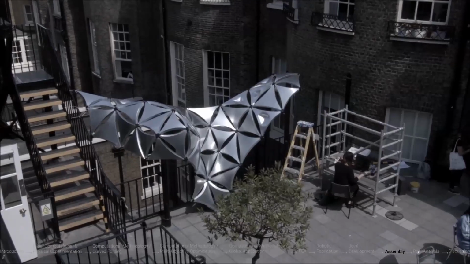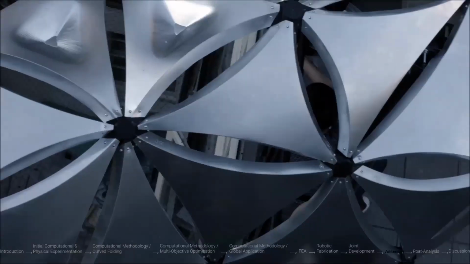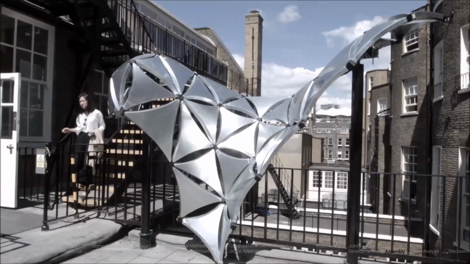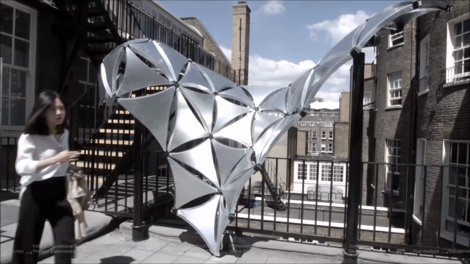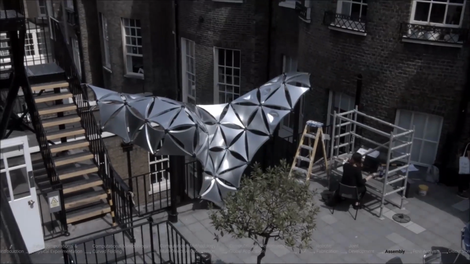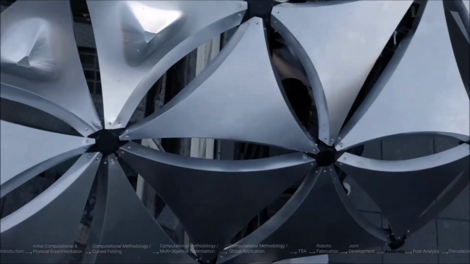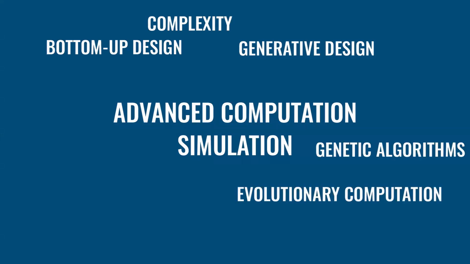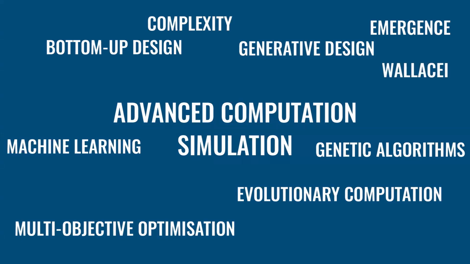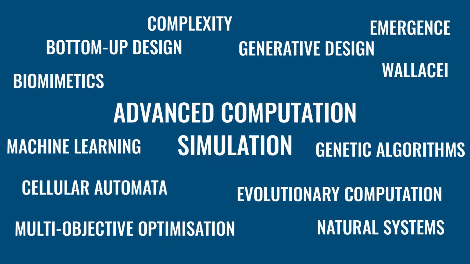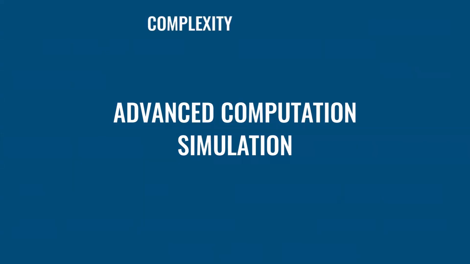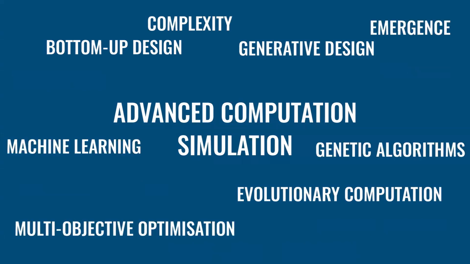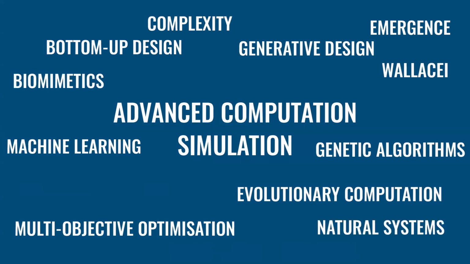And as I will show you later, we publish a lot of papers on these subjects, obviously our students as well. So definitely fabrication and materiality is something that we are really interested in, and how materiality becomes part of the larger architectural and urban scale explorations. Again, as we advance in the program, we start to incorporate more advanced computational simulation techniques. We work a lot with natural systems and biomimetics. That's one of, again, the ethos of the MTech program. Genetic algorithms and evolutionary computation, as you will see later on.